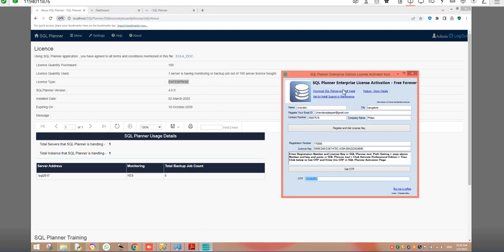There is no restriction that only one license per company or per user. There is no such thing. It's unlimited for everybody or anyone. If one person wants to use it in 100 places, hundreds of licenses for hundreds of clients, it is permitted. You just have to follow this method.